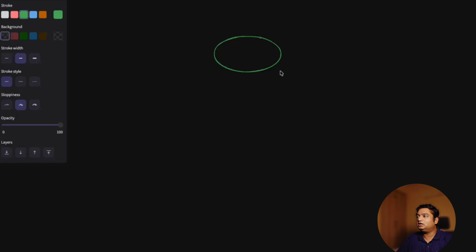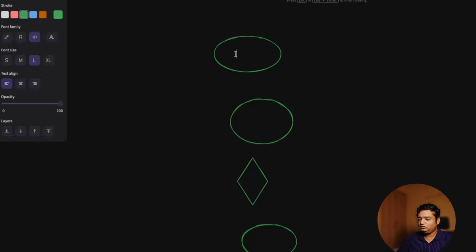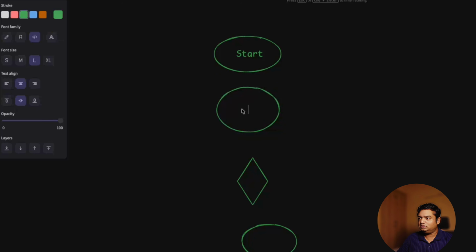So there is a start node, there is a chat node, and then there is a tool node, and there is an end node. So we can call it a start node, and then the first node is the chat node, then there is a condition, or you can call it a tool node.